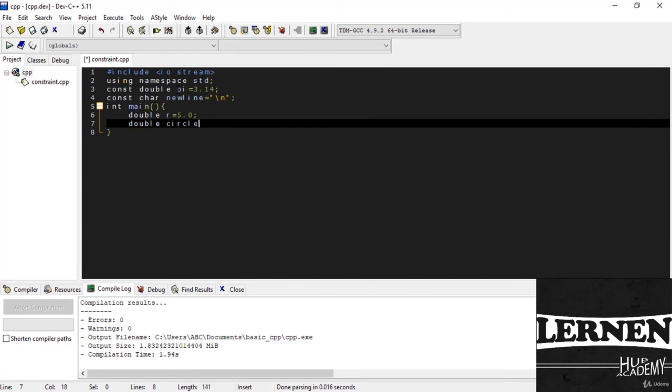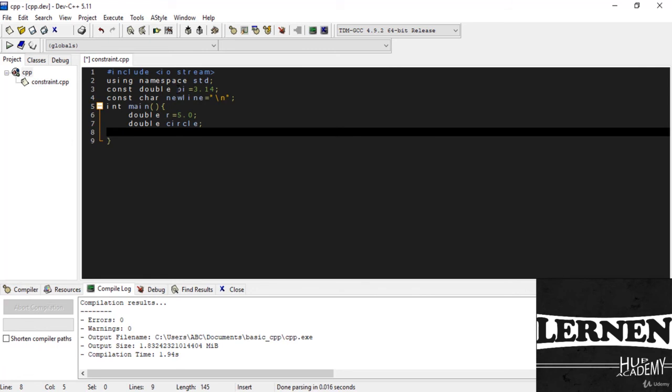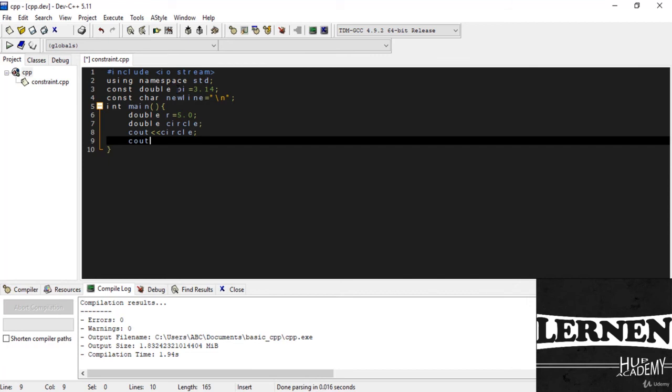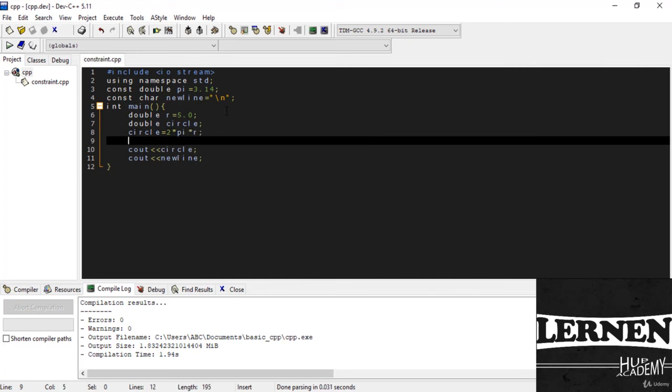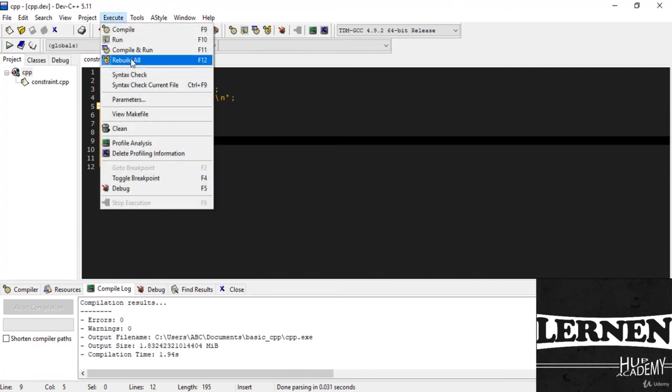Now double circle, and cout circle, and then cout newline. So here I define circle, which is equal to 2 multiplied by pi multiplied by radius. Okay, and now I check the output.